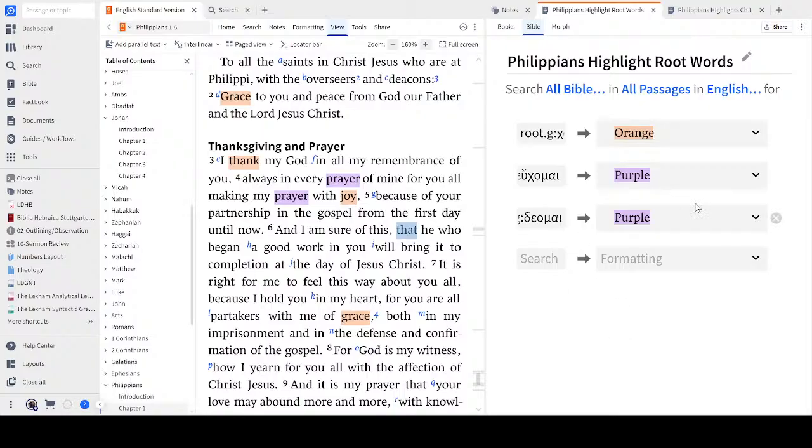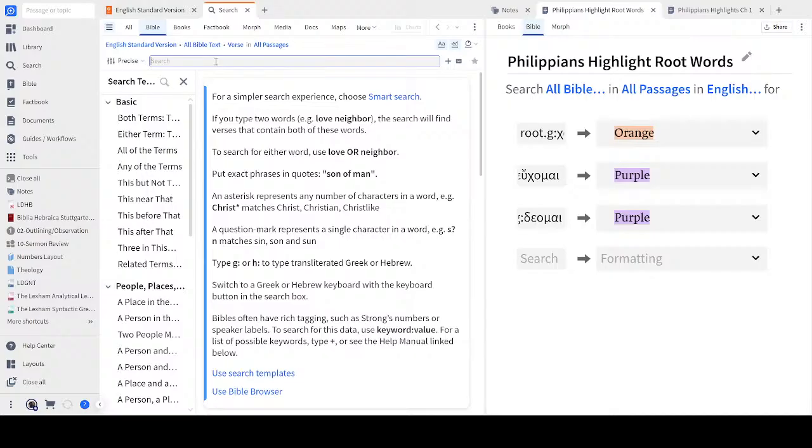And we're dragging. So our other word was down here for prayer. It's this one right here. And I would bet you that the reason why it didn't show up is because Logos has tagged it something different.